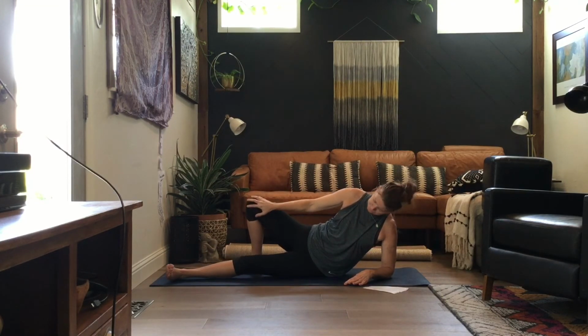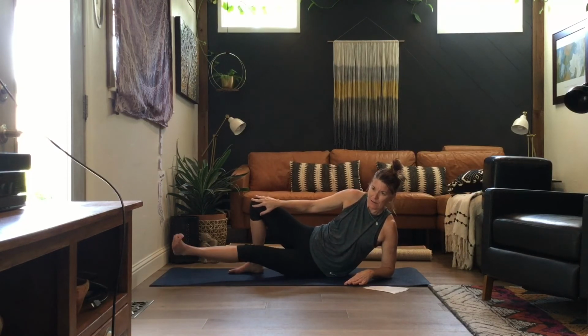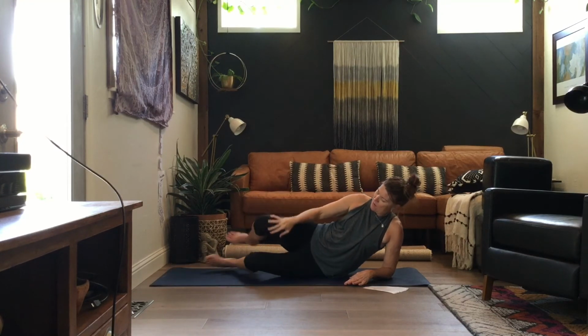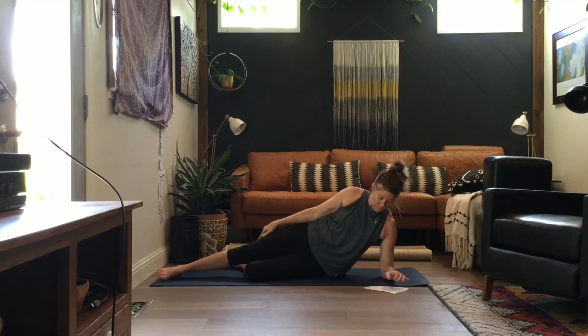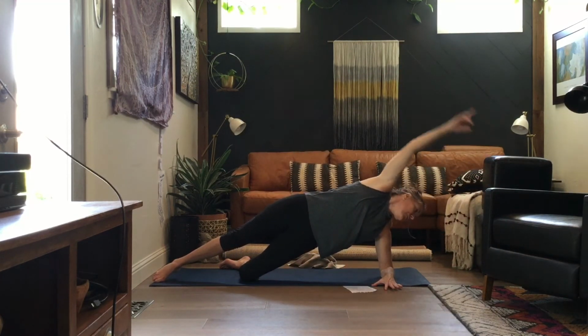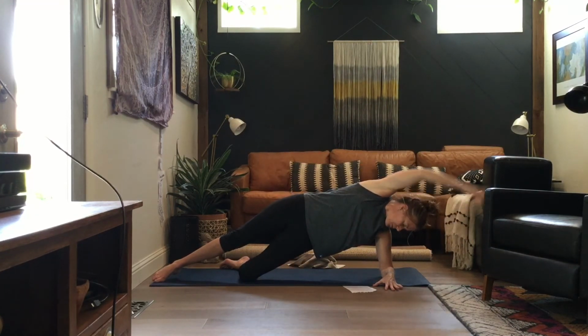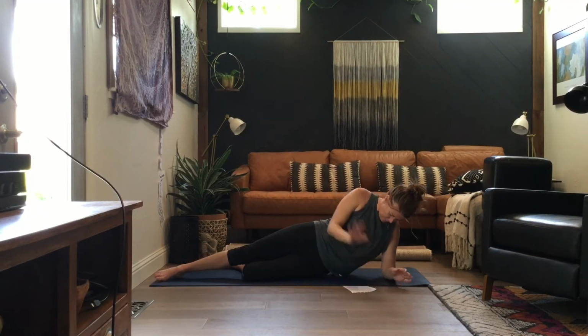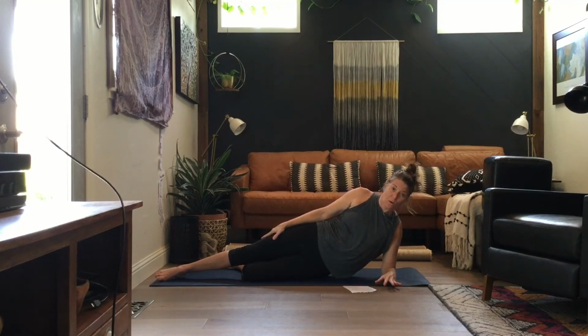And rest. And again, lift and pulse. Switch the legs, bend the bottom leg, extend the top leg, arm on hip, so reaching over, lift up, and over, and down, exhale as you lift, down, lift, sweep, and down, let's go one more.